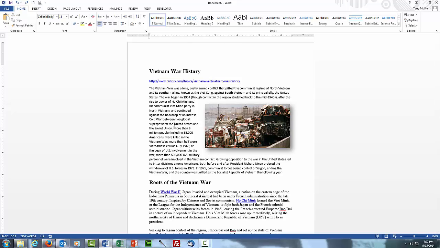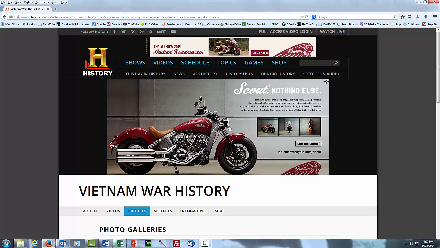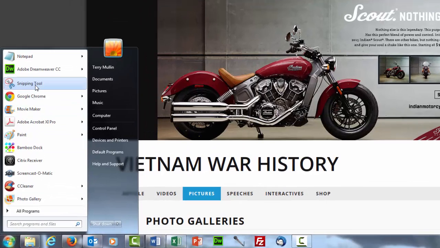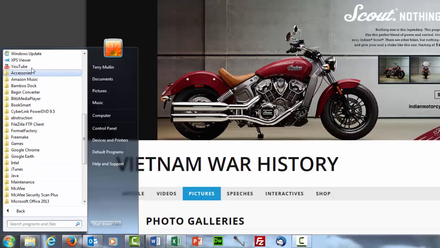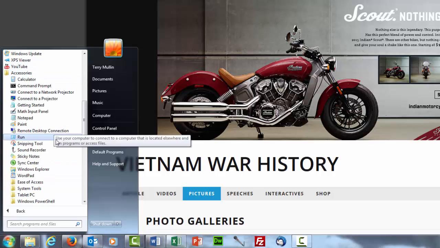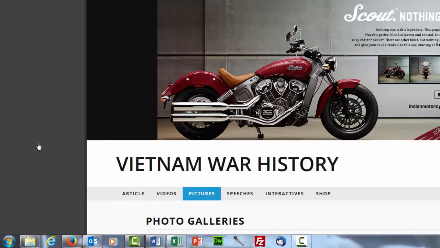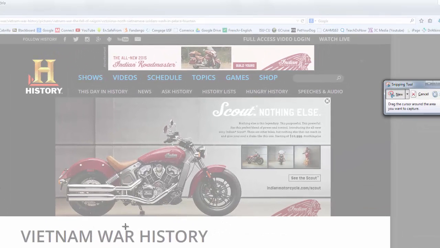I'm going to show you another way that you can get an image, so I'm going to go back to my web page. Instead of a single image, you may want all the different pixels that are lit up on the screen. So let me do a quick demo. I'm going to go to my Start menu, and the snipping tool is already there. If not, I can go to All Programs, go to Accessories, and the snipping tool will be one of my choices. The whole screen will turn lighter.